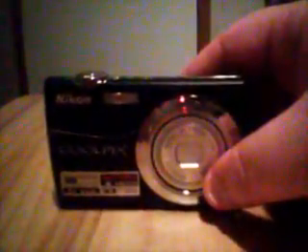So here we go with the Jazz. As you can tell, there is a significant drop in quality as far as video quality goes. It's got grain and lines in it and it's just very bad quality all the way around. I'm not really sure about audio quality — we'll see what happens when I put this all together. As you can see, the red light is on. I'm hitting buttons and nothing works. There's the zoom, which you can tell is just bad. By turning the camera around and flipping it on — it's just bad. It's just not a camera that you want to use for important events.